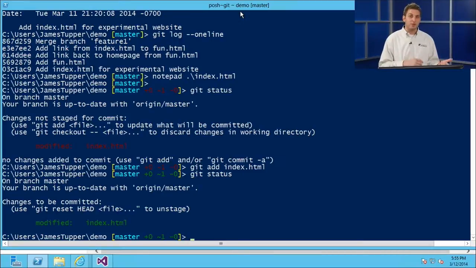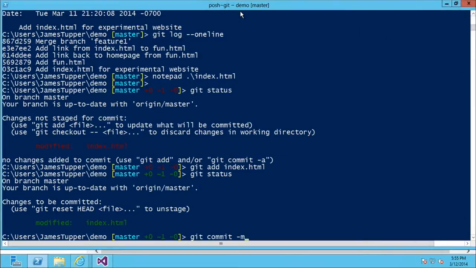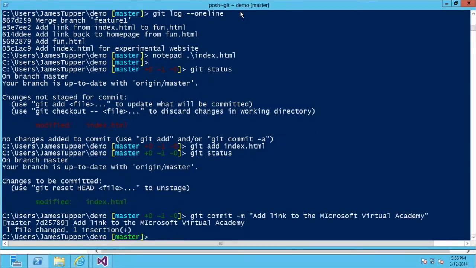I'm going to take the shortcut and just say git commit -m, which means that I'm going to type my commit message right here on the command line and say add link to the Microsoft Virtual Academy. Just like that. And all I do is hit enter. And we now have that committed to our repository.